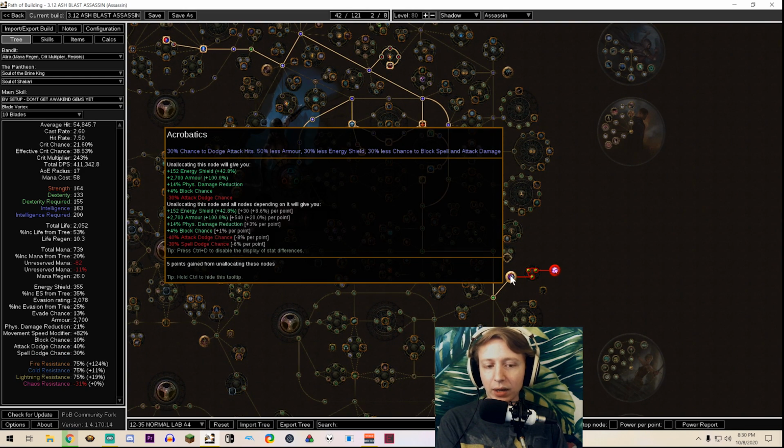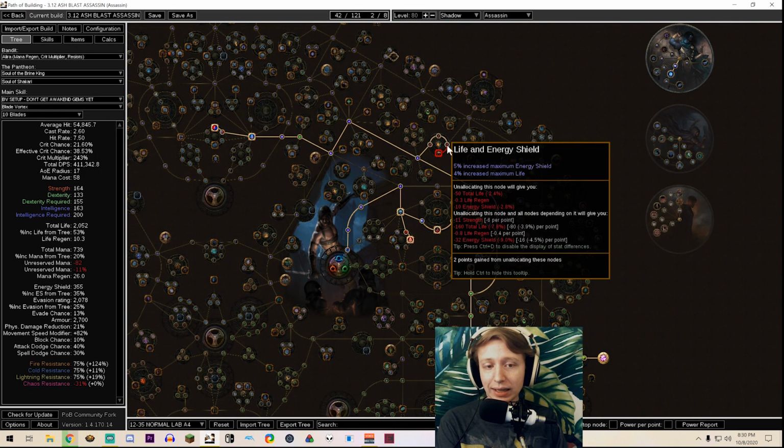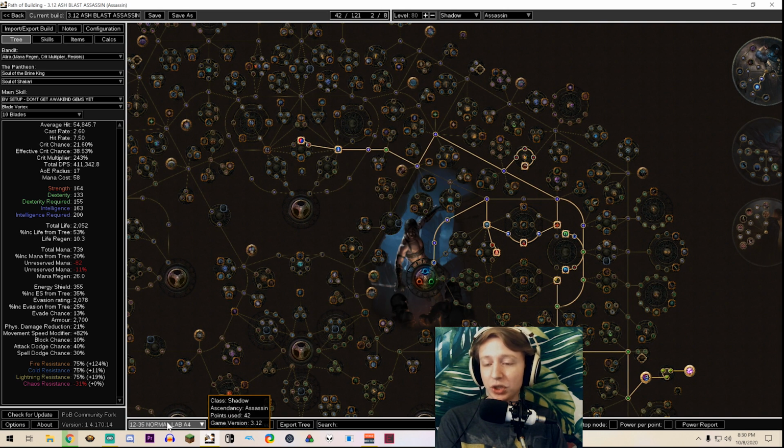Next, we're going to come down to Phase Acrobatics and Acrobatics to get us some survivability. We're going to grab these hybrid life and energy shield nodes, and we're going to come over here to Heart and Soul and grab some more life and more mana, as we don't need too much damage for this setup since it's not a league start, and we can kind of boost it and cheese our leveling with a Tabula, so we can focus more on the life and the survivability.